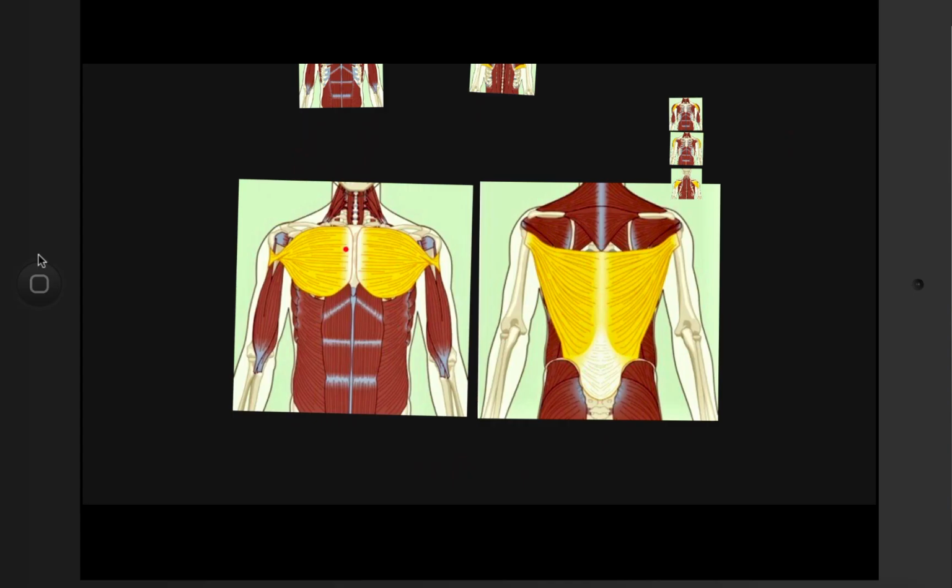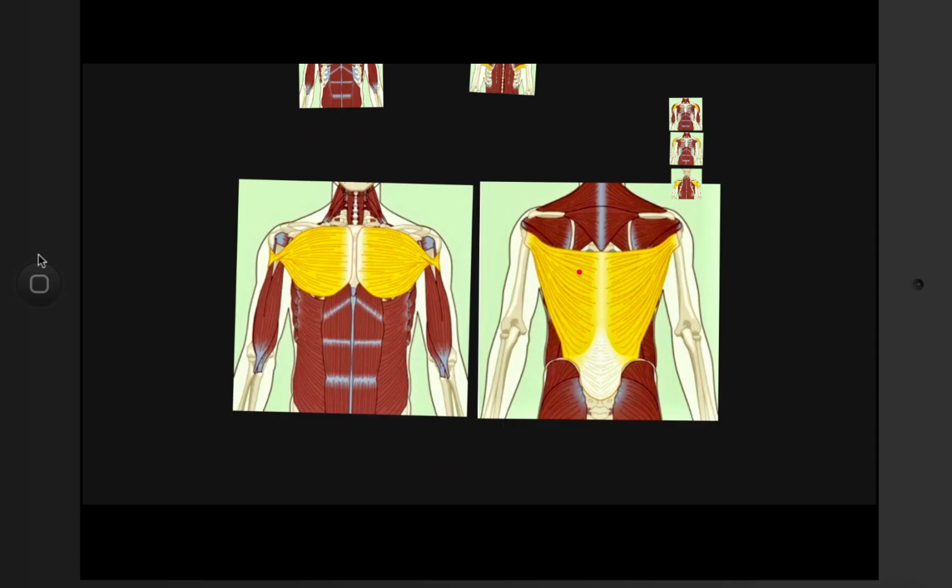I hear pecs and lats are opposing muscle groups. But let's look at the joint actions and see if, in fact, they are. One, let's look at the pecs. Their primary mover is going to be transverse adduction. So that must mean the lats do horizontal abduction concentrically. And the fact of the matter is they're not good at that.